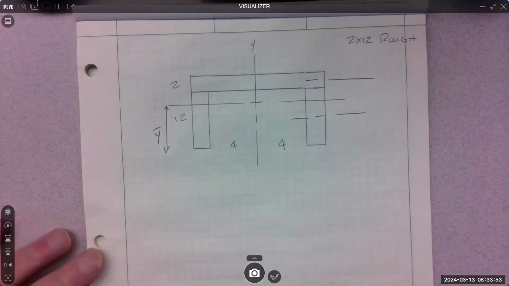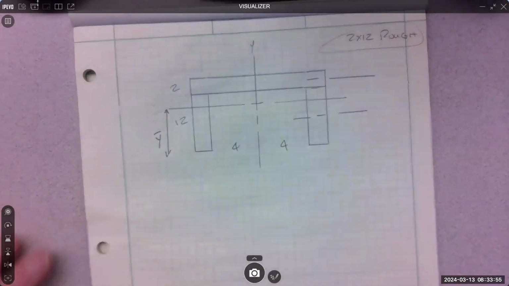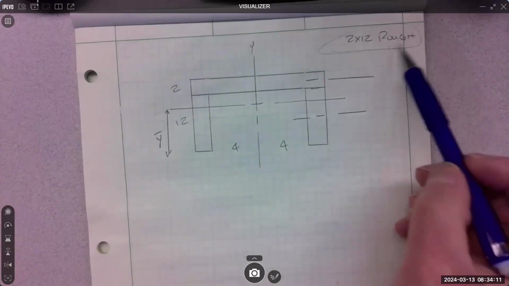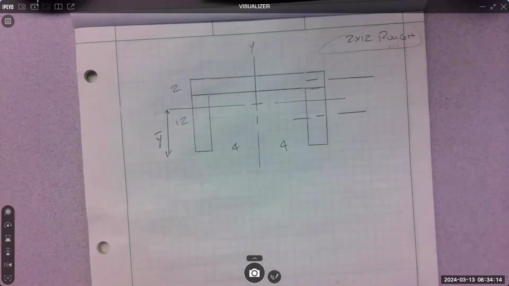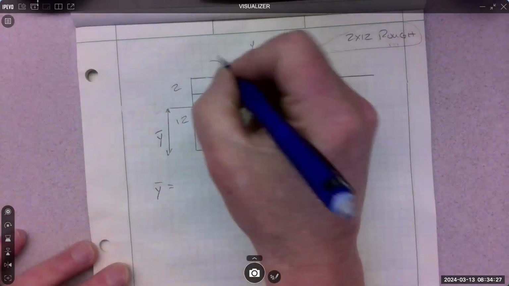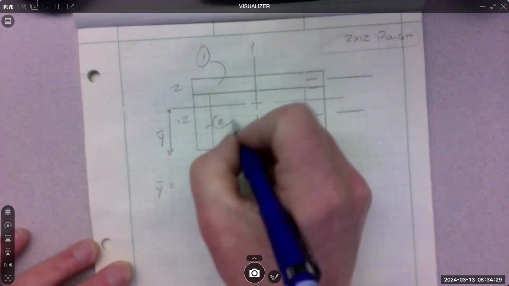All right, how do we get Y bar? So it does say rough dimensions, right? So this is 2 and 12. We don't reduce it, so it's not 11.5, it's not 1.5. That's what we need to look for. If it's rough numbers, they'll call it out as rough, or they'll call it out as nominal. Nominal means that's the real number. All right, Y bar equals, I'll call this area 1, call this area 2.